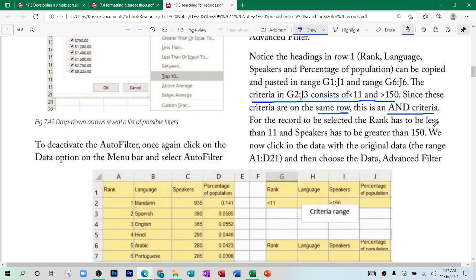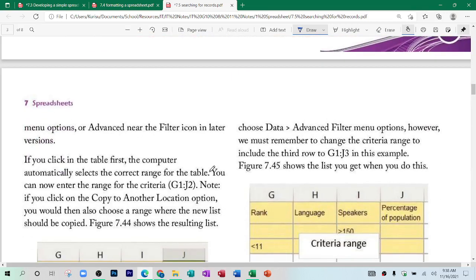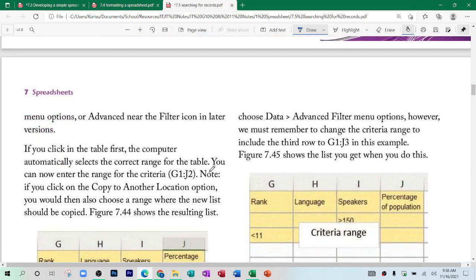We can now click in the data with the original data, the range A1 to D21, and then choose Data, Advanced Filter. Menu options are advanced near the filter icon in later versions. If you click on the table first, the computer automatically selects the correct range for the table.